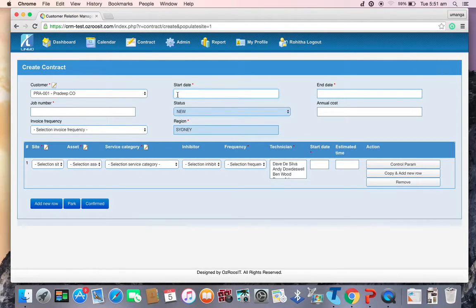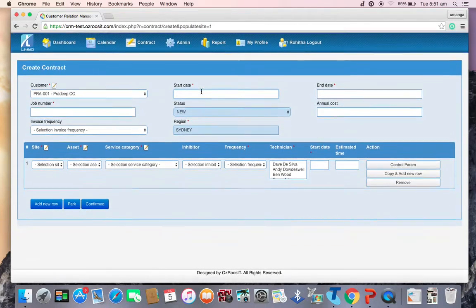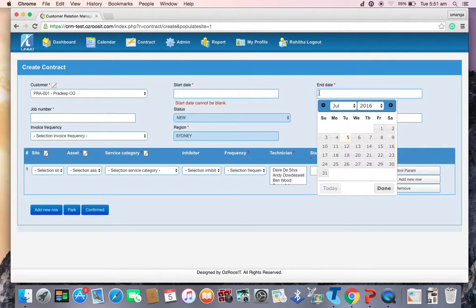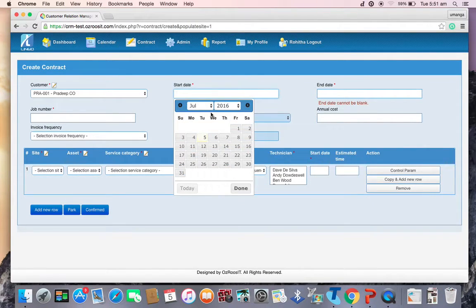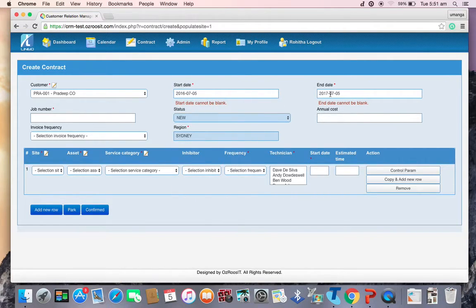You can have a start date. We'll put it as today's date, and the end date is automatically adjusted to 1 year from the current date.